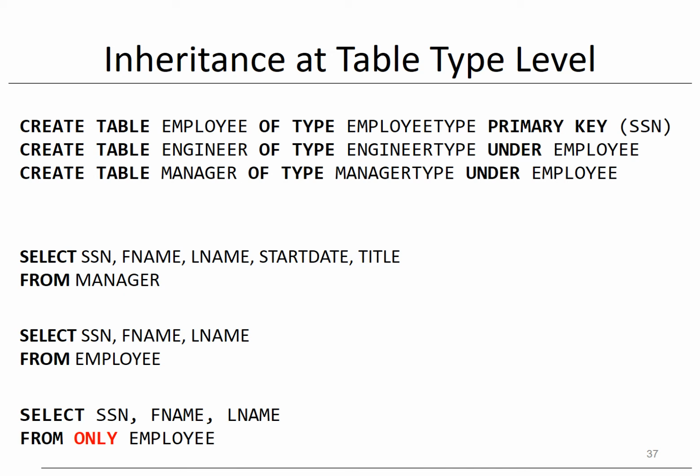Suppose we have the following query. Select social security number, fname, lname, start date, title from manager. This query targets the manager table and asks for the social security number, fname, lname from the employee table, and the start date and title both from the manager table. The ORDBMS will automatically retrieve these data elements from the right table.